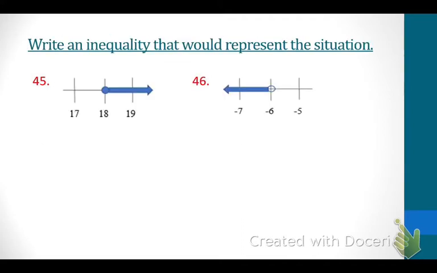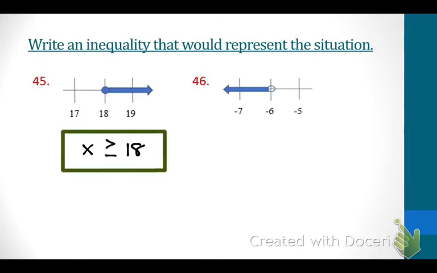All right, so we're going to do the final 2 problems today. Write an inequality that would represent the situation. First off, Zariana, what is the variable we will always write? X. Okay, we're going to put an X. Next up, what is the number that you see there? 18. Here I can see that there is a closed-in circle. What does that closed-in circle tell me? That it can be exactly 18, so we do need that equal to sign. Now, if I look and all these numbers kept going that way, are those numbers greater than 18 or less than? Greater. Those are all greater than, so we know that it has to be a greater than sign.